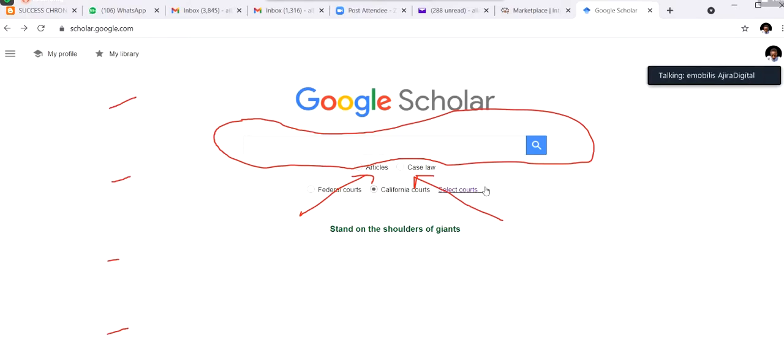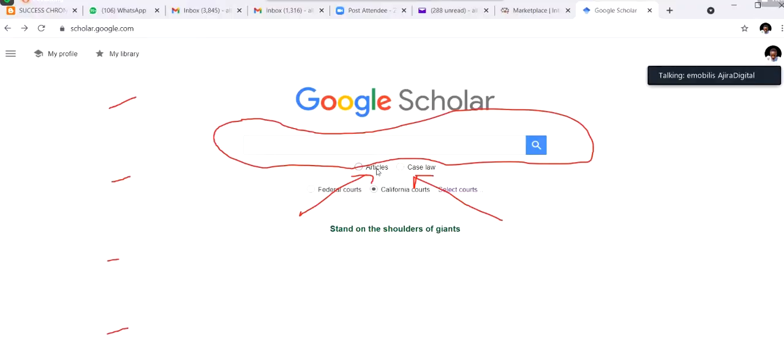There are very many other courts pia. Ukienda hapo kwa hii other option ya select courts, when you click on it, you realize that there are very many courts, millions of courts. So utaklik pale unataka ku-extract references kutoka kwa paper ambazo ziliandikwa ama ni paper za koti ipi. Kama ni koti za Kenya, kama ziko pale utaselect, alafu you're going to actually receive those papers and then you extract the references from it.